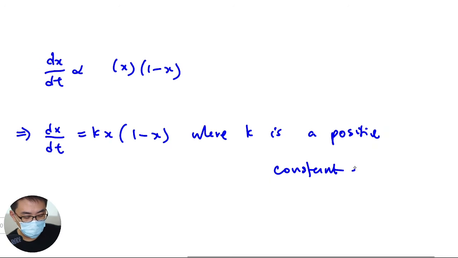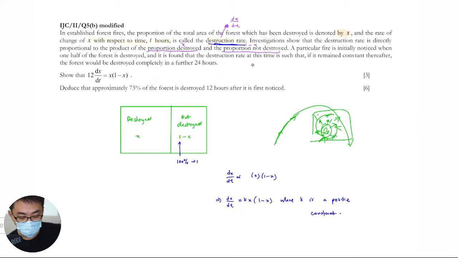Destruction rate is already the thing being destroyed, so there's no negative here. The destruction rate will go up, then come down. You really need to slowly do some reading comprehension.